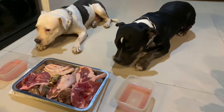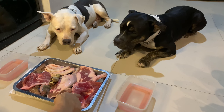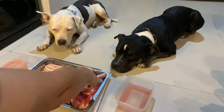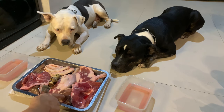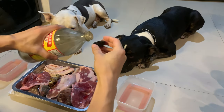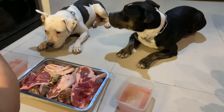And today is the duck day, except quail eggs. This is duck boneless quarter, and this is quarter leg and duck feet, duck internal organs, and that's it. I just do water preparation, a bit of raw cider vinegar.